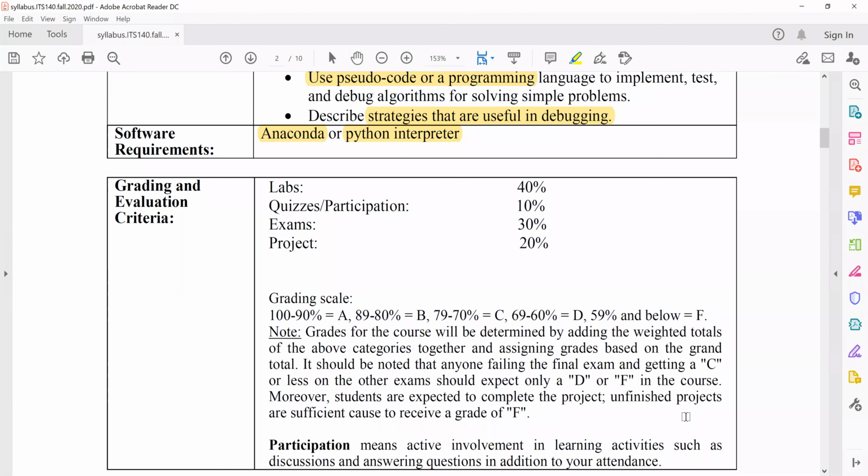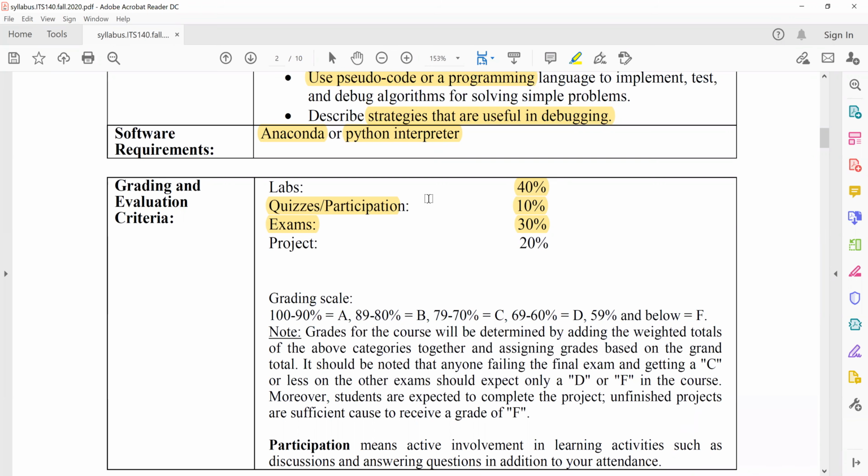So let's see. The grading criteria, I'm sure you have questions about that. Basically, it's out of 100%. We have a lot of assignments and homework assignments in this class, so 40% of your grade is going to be labs. About 10% of your grade is allocated to quizzes and participation.